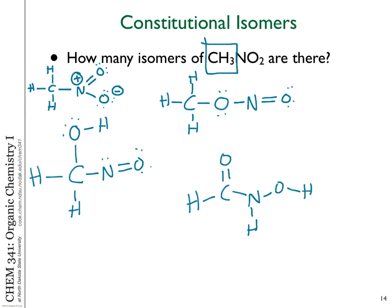Yes? Not all of these molecules are stable. This would not be stable, for example. So we didn't talk about whether these molecules exist, but they're valid Lewis structures. Everything obeys the octet rule. I might not have drawn all the lone pairs. So which one? The one on the top? This one, yes. This obeys the octet rule, and actually this is a stable molecule. If you fill in all the lone pairs, like I said, organic chemists tend not to draw them. You should know that in the neutral state there's two lone pairs, one lone pair, and two lone pairs. Everything has an octet.